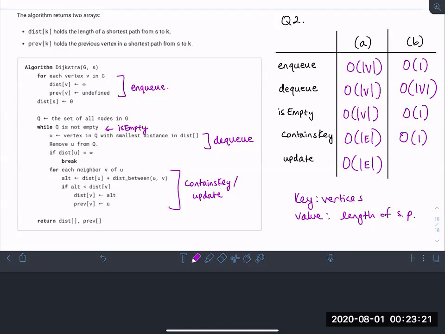All right, and then the final operation is update. Okay, so update is also going to take constant time because we know the specific vertex we want to update, right? We're at a specific iteration of this for loop, and so we have access to this particular V. So really it's just a matter of indexing into our hash map. And by indexing, I mean really hashing. And then just getting the value of that vertex and then changing that value, putting it back in. Remember, putting it back in is constant. And so really it is a total of constant time operation.